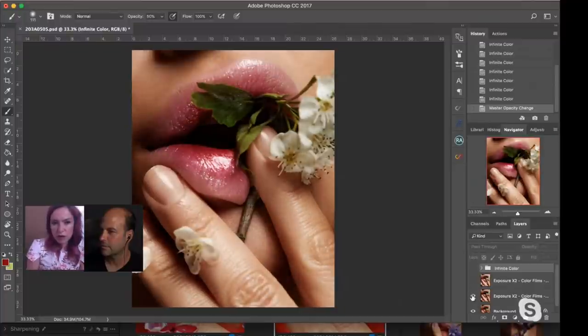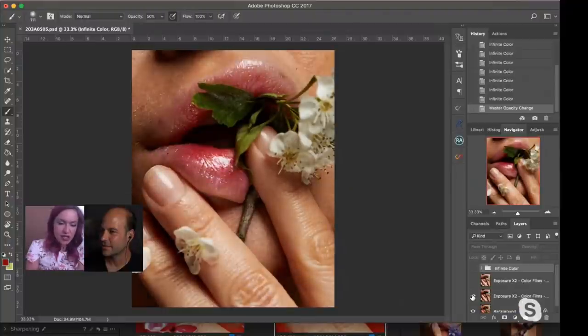But in terms of what I have done, I'm very vain. I have plumped my lips up a little bit. Just straightened some flower. My nail is tidy. The skin's tidy. We all have peach fuzz on our top lip. Please don't judge me for that. Well, it is a 100 mil macro. We have, you know. Oh yeah. Please don't. You're going to be shocked what you find there.